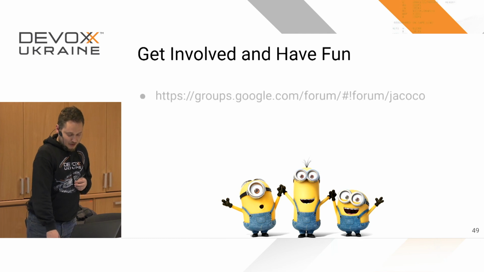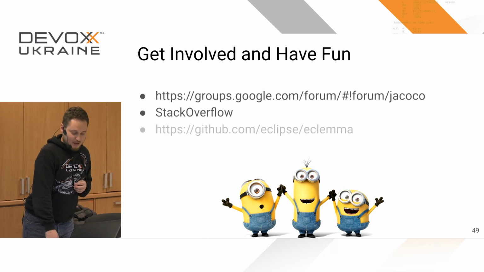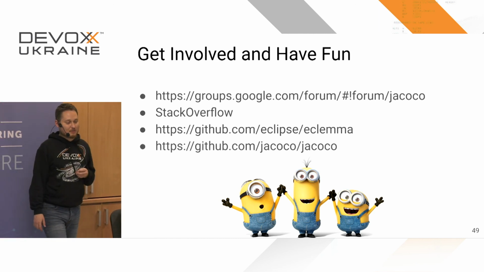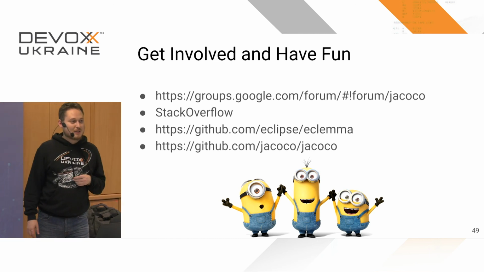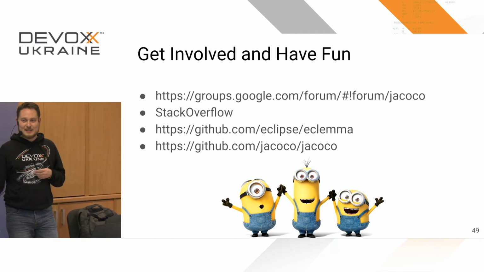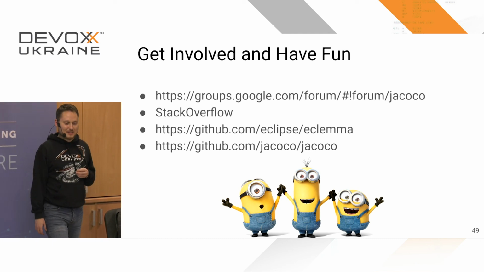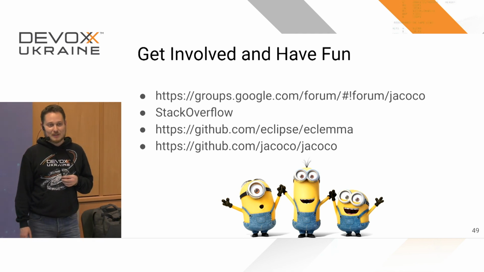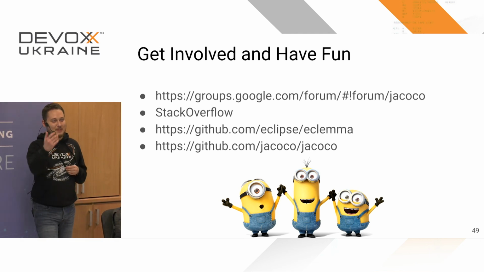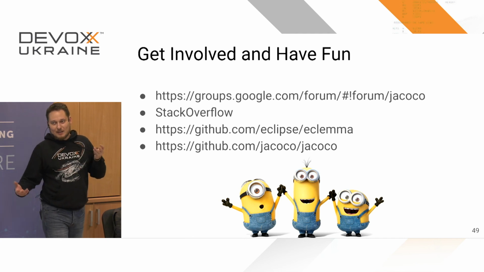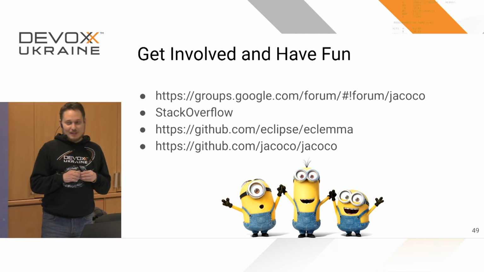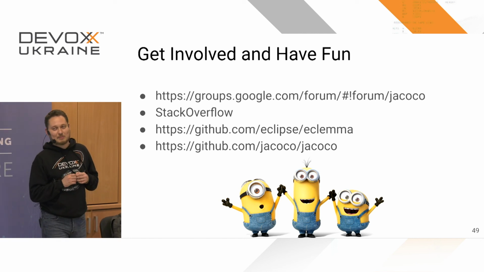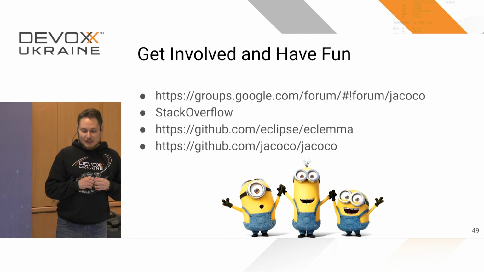Now that you know the internals, please get involved. Please participate. Answer questions on Stack Overflow. There is a JaCoCo tag. Now you know really deeply how that works, so you could answer tricky questions. There is a users mailing list. Again, you could help us answer easy questions like, why am I getting +1 field, +1 method when using reflection? Well, ignore synthetic members. That's it.